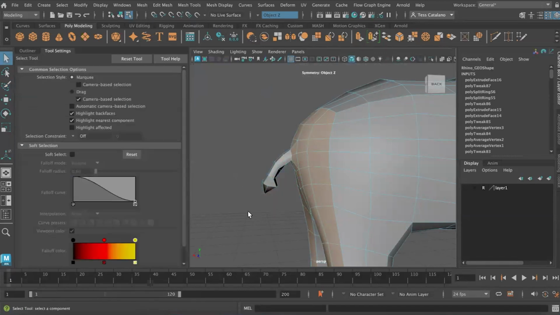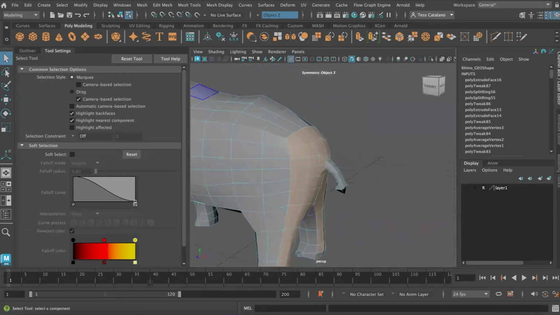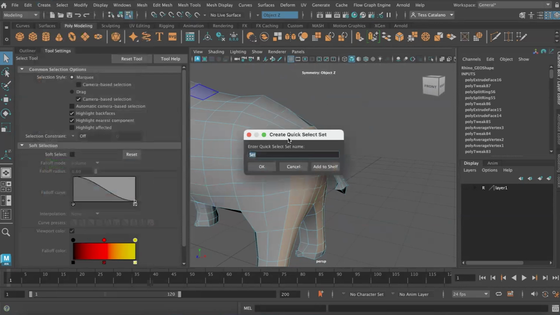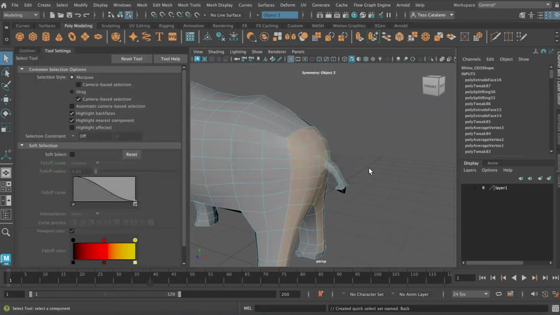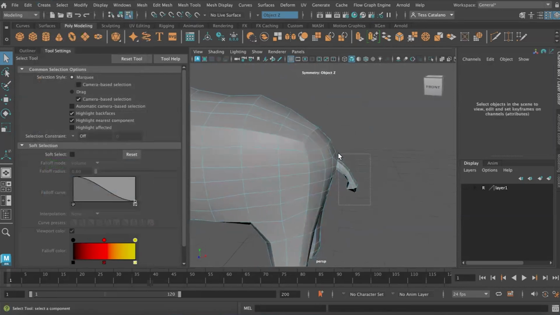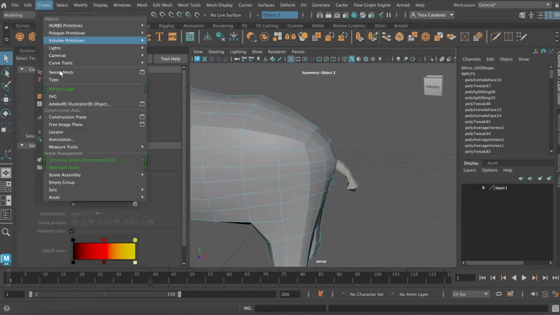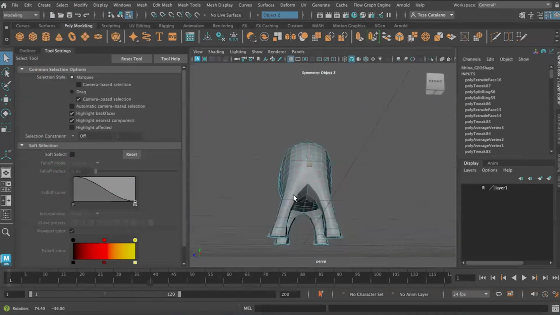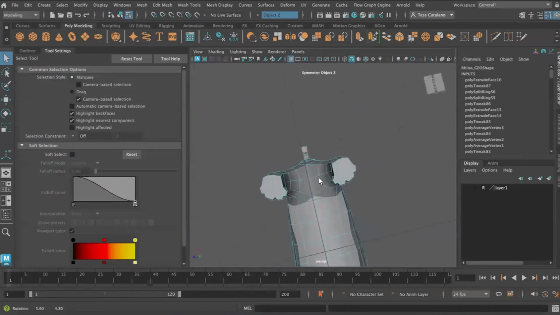And if I drag a marquee around, it'll unselect that. So I'm going to say create sets, quick select set, and of the back. Create one. I'm just breaking down this model into the faces, the groups of faces that I want to keep together.